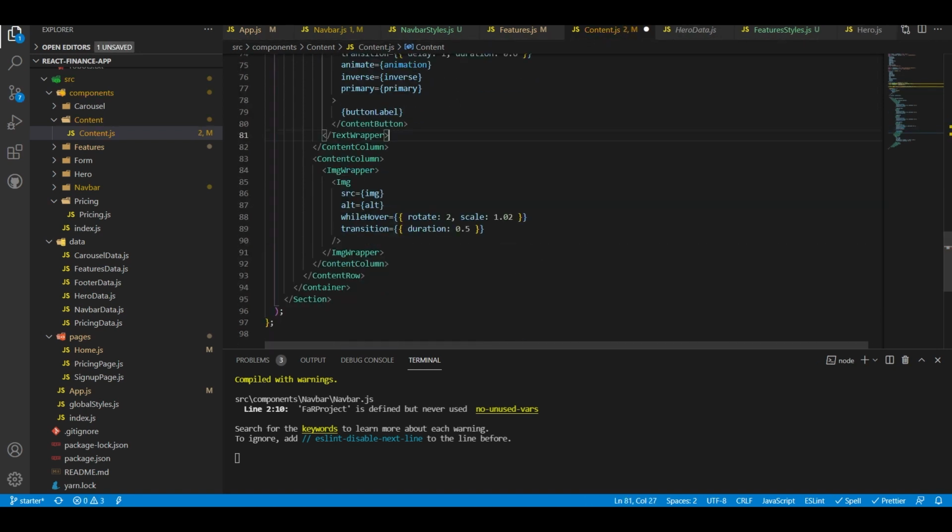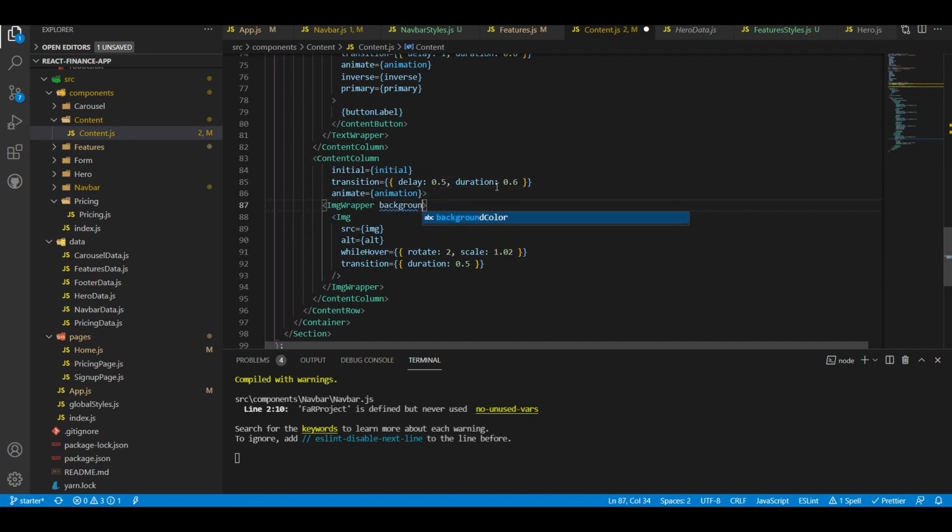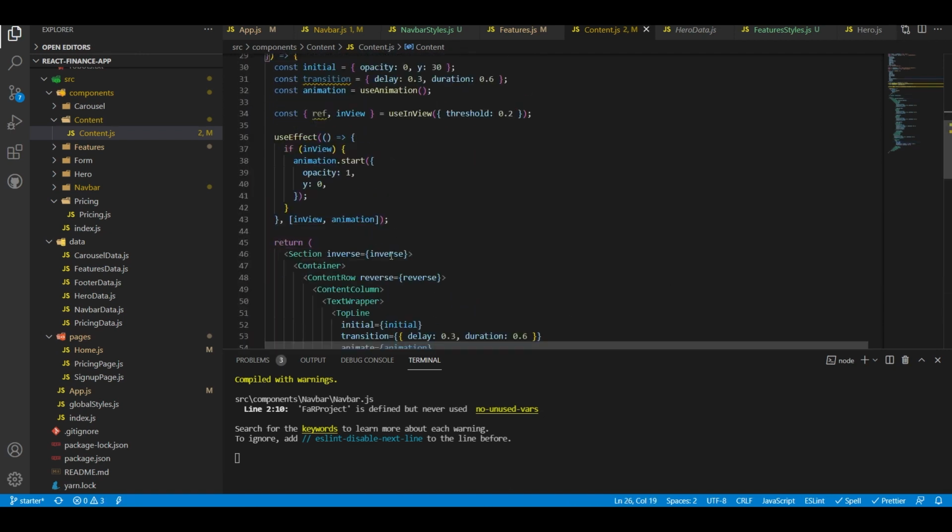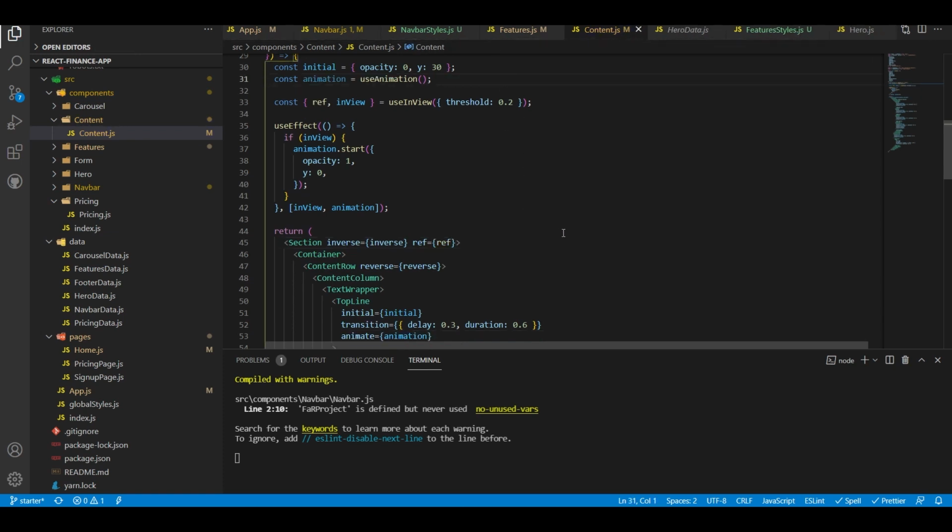One more thing I forgot to tell you is that for this to work properly, I need to pass in a reference to my section so that it knows which component to monitor. Now, some people might be wondering why we're not using a window scroll listener. That's because a window scroll listener is triggered thousands of times whenever you scroll your browser. However, this is only triggered once whenever you scroll into view and out of view. That's it. Now I'm going to go to contentStyles.js and get back to you in a second.